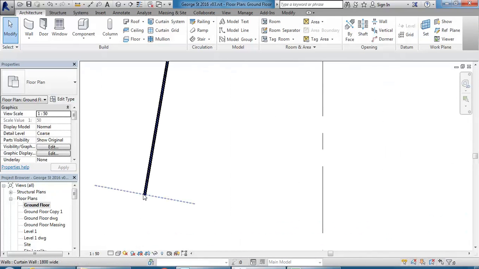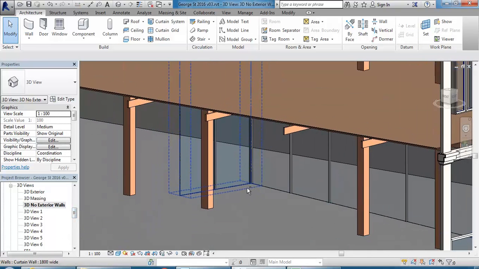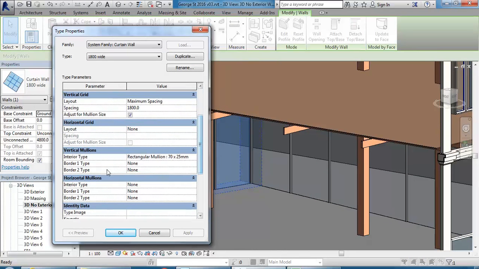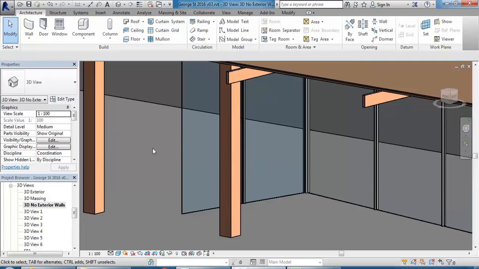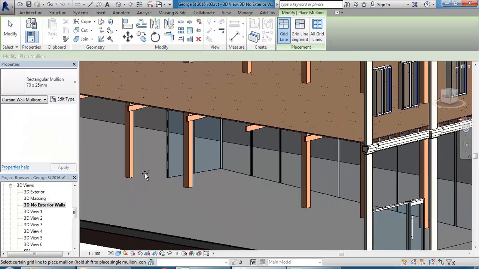For the end mullions, you can then set probably the one you've used for the intermediate. And this is why, like I was saying, it doesn't really help you that much to put the border mullions in for vertical mullions, because in some cases you're going to have corner mullions, in other instances you're going to have just the mullion you've used for the interior. So for the ends, I find anyway, you just need to go and pick those manually, and it doesn't take long to do that.